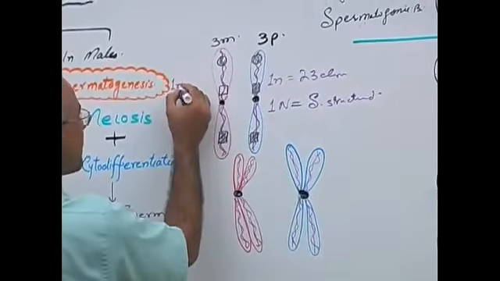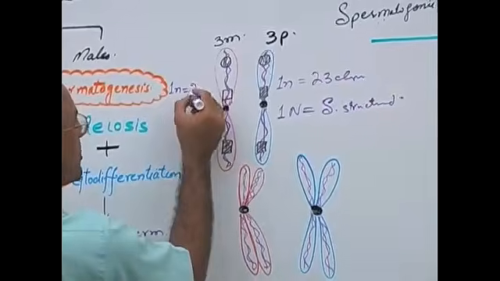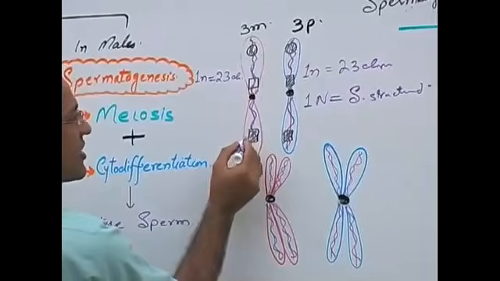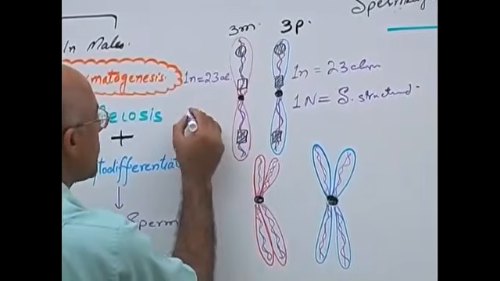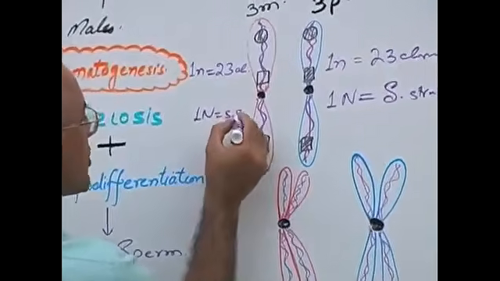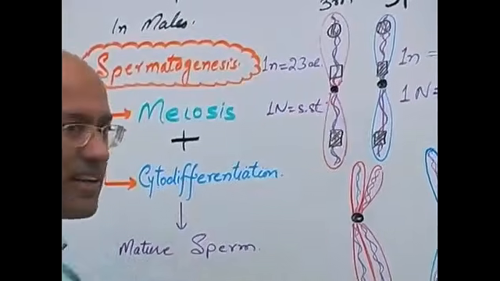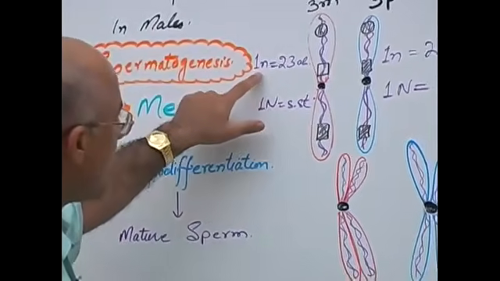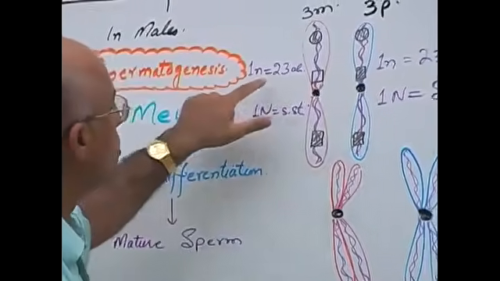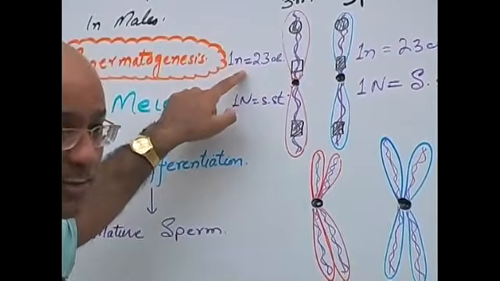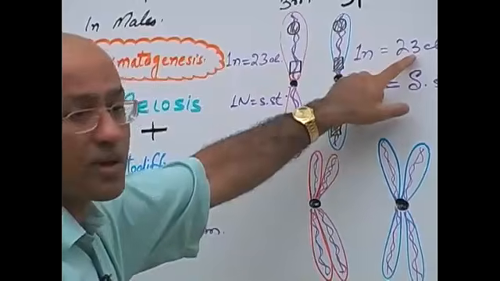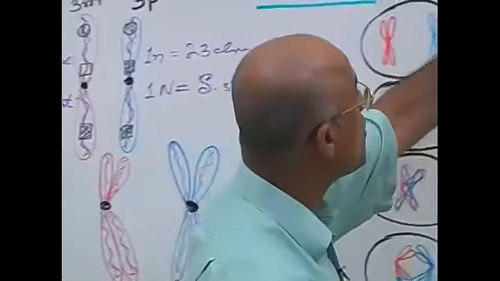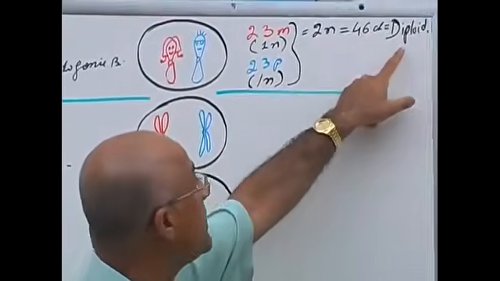There are again 1n from maternal side, so a 23 chromosome set from the maternal side. And each chromosome is single structured here, so it will be 1n, single structured. Is that right? So in this case, what will we say? 1 small n plus 1 small n. So what is the number of chromosomes? 2 small n. Or we can say the total number of chromosomes is 46. So this cell has 46 total chromosomes and is a diploid cell.